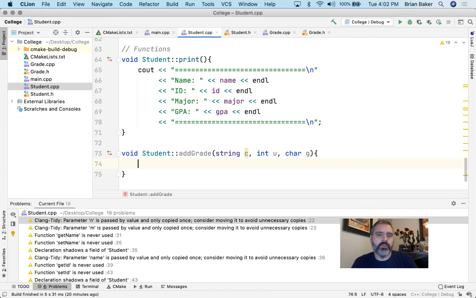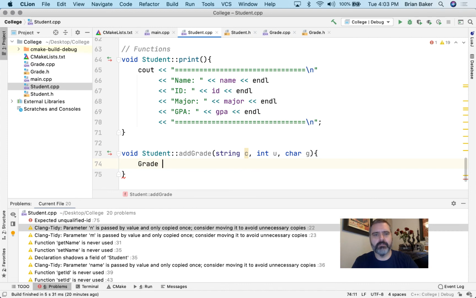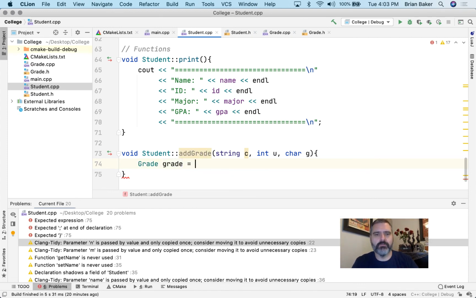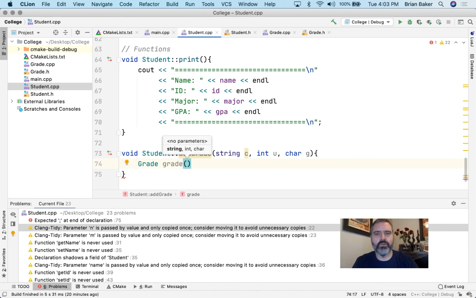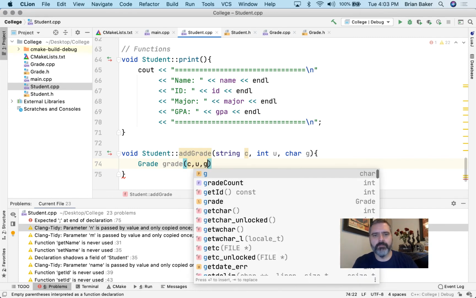And the first thing I'm going to do is actually create that grade object, right? So grade is going to, actually, I'll just do it sort of locally. I'm just going to send the course, the units, and the grade.